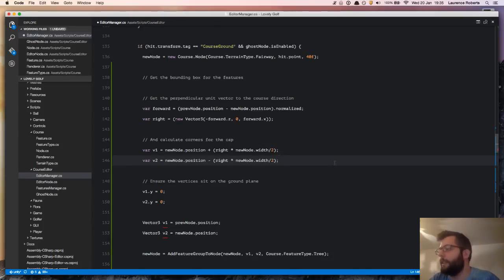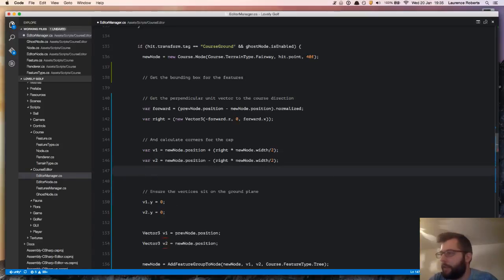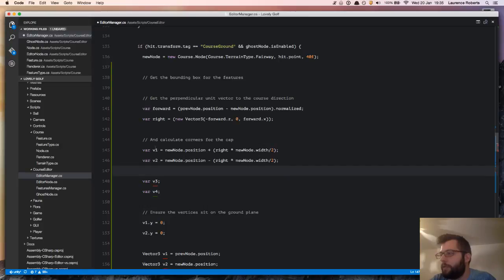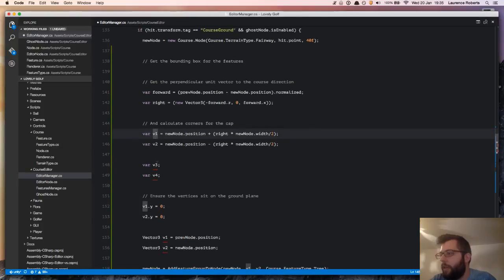So these are the top, and we're going to need the V3 and V4 for the other two, which is going to be prev node dot position plus right times prev node dot width over 2.